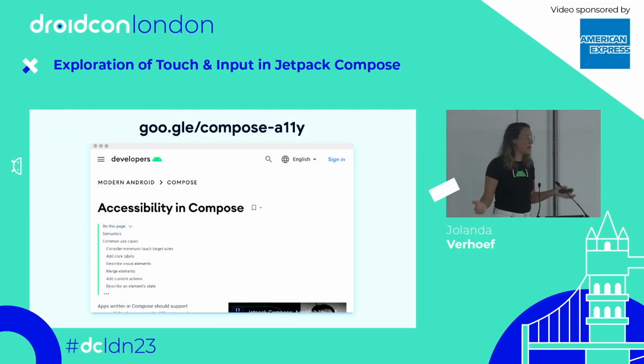So there's a whole talk that I could do about accessibility in Compose, have done so at some point, but this is not that talk. So there is a beautiful documentation page on it. If you go to Google Compose accessibility, that's where you can find it. And it will explain in much detail how you can go about this. I also am very passionate about this. So if you have questions about gestures and accessibility, please come find me.